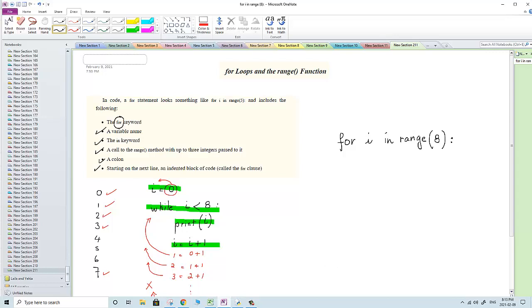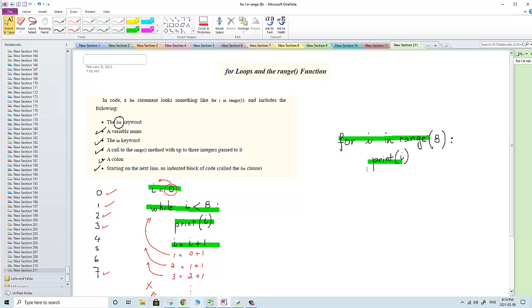So Python will do what? Python will say, I'm going to start i from 0, and I'm going to do something. After that, I'm going to go to 1, and I'm going to do something. I'm going to go to 2, and do something. I'm going to 3, and do this until I reach 7, and I'm going to stop. I'm not going to reach the 8. And I'm going to print this i. I will get exactly the same thing, but using only 2 lines. Can you see? I saved 2 lines from my code using the for instead of the while.